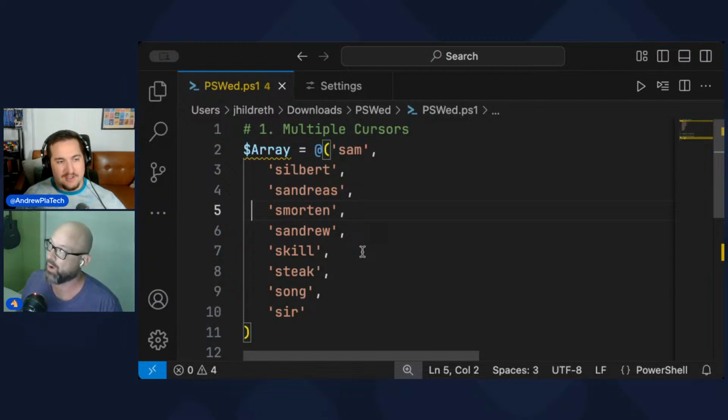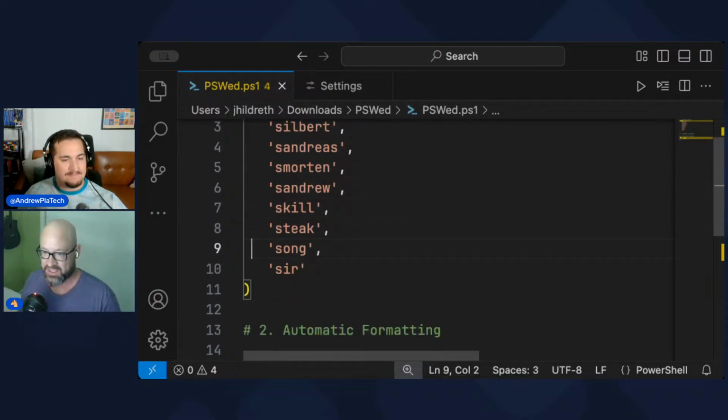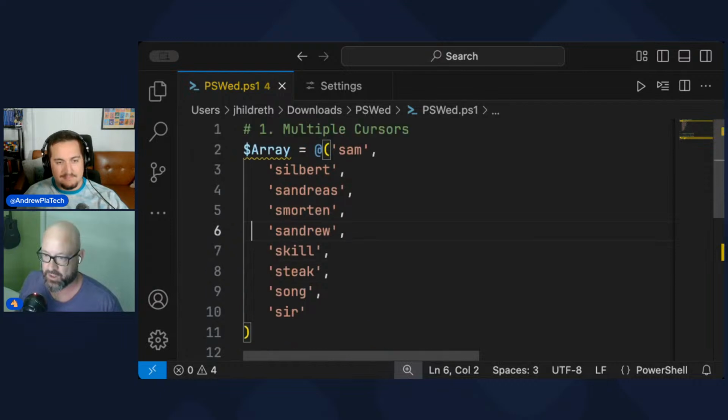I don't remember why I learned about it, but it was another dev. Whose name is Dev. I'm not messing with you. He has taught me so much about development. But he's like, oh, you can have multiple cursors. Well, what does that mean? And he shows me. I'm like, oh, that's how you're creating these gigantic lists of stuff in no time at all. So yeah, that does that. So that's automatic formatting.